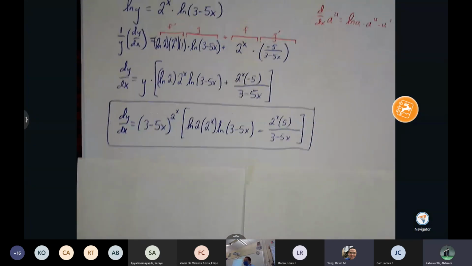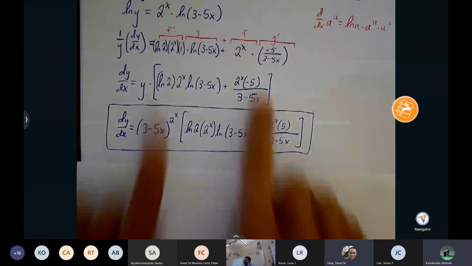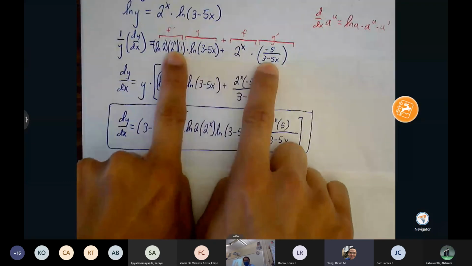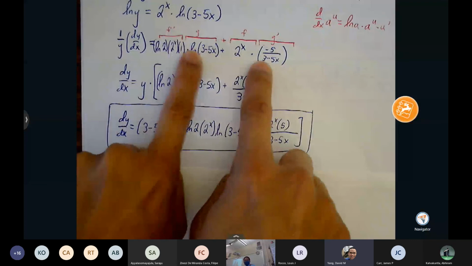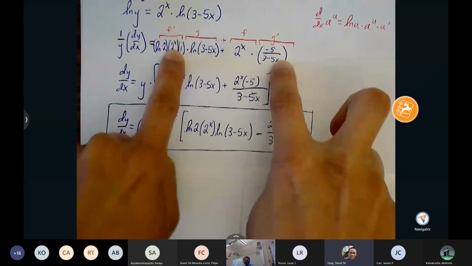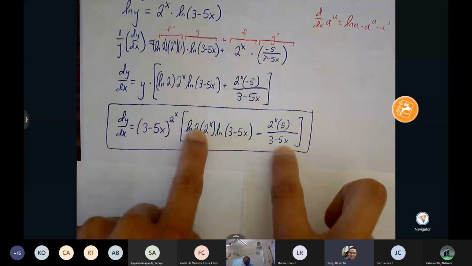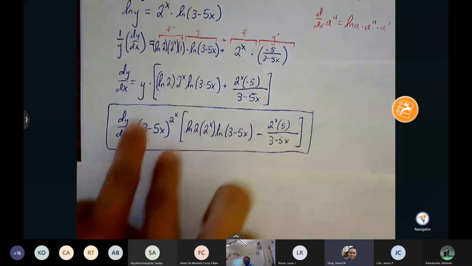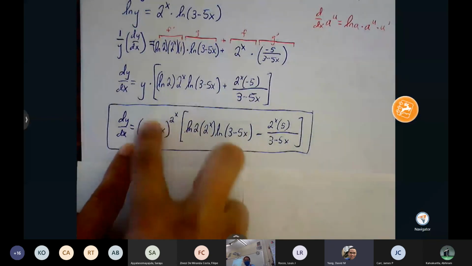Okay, are we good with 2? Which form could we have left it in? You could have had this times that. I just like to clean things up a little bit, but you could have had this. I mean, this is the same thing as this, right? These are the same, but I do need to see this piece in front.